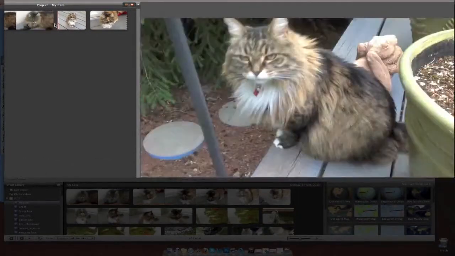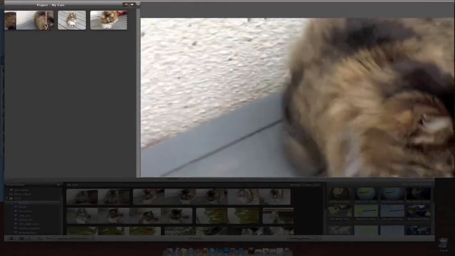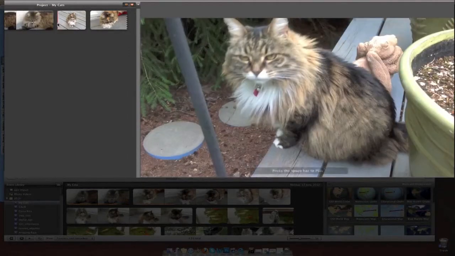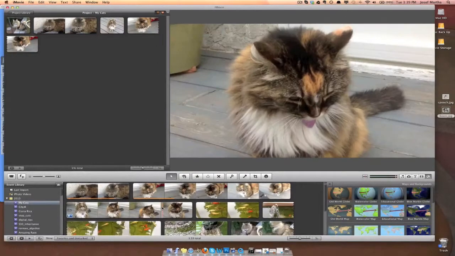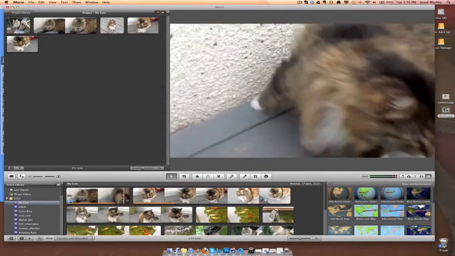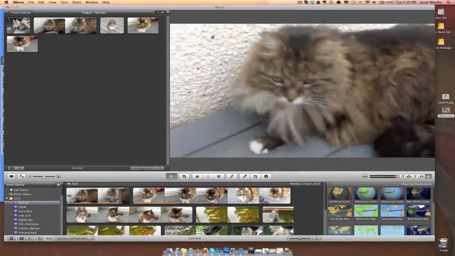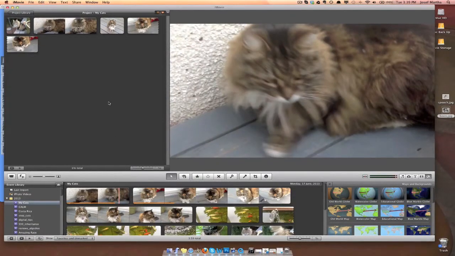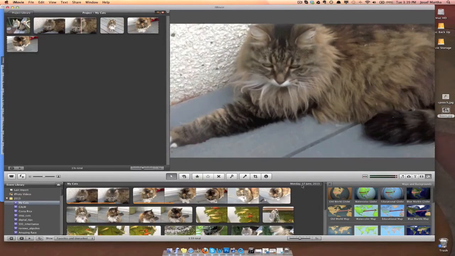The simplest editing is just moving clips and trimming them. Here, I'm using my mouse to select a small amount of footage that I don't want, and then I just hit the delete button to get rid of it. Don't worry, as long as you are in the project window, you really haven't completely deleted the footage. It's still available in the event window, just in case you want to use it again.